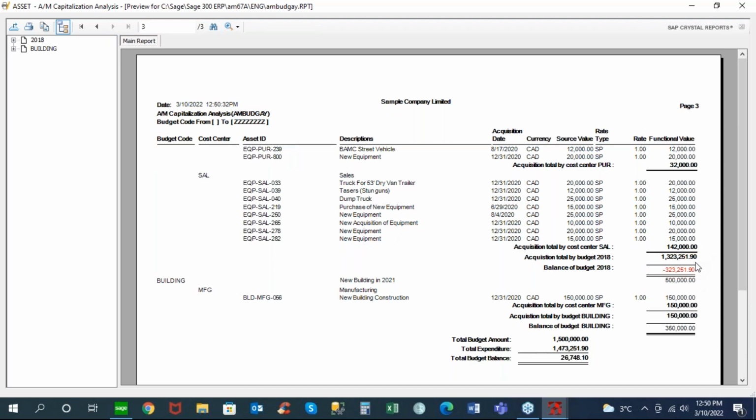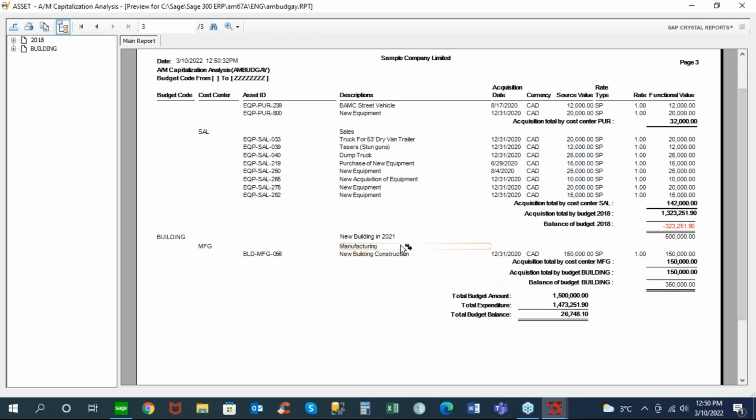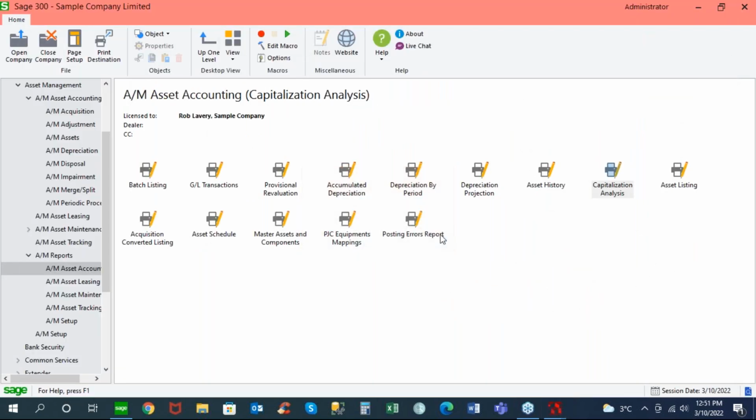As you can see here, we've gone over budget, which is a negative capital budget. But for 2021, we started creating a new building with a budget of $500,000, which we've only consumed 150,000, which leaves us with 350. So again, the concept of being able to budget and manage our cash flows against fixed asset acquisitions, and then a total budget for all budget capabilities or categories, showing that we have a slight surplus, at least for today.